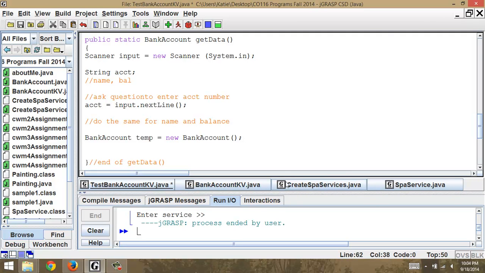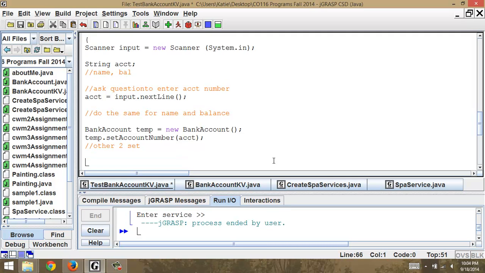When you look at these examples and run them, it'll make more sense, but you have to read this section before you can do this assignment. Then we'll do our set, so set account number, and we'll pass it account, ACCT. Do the other two sets, and then outside of this function, we're going to return temp.